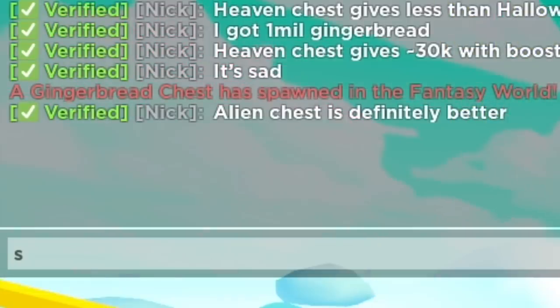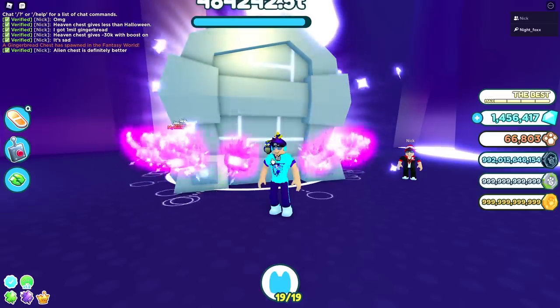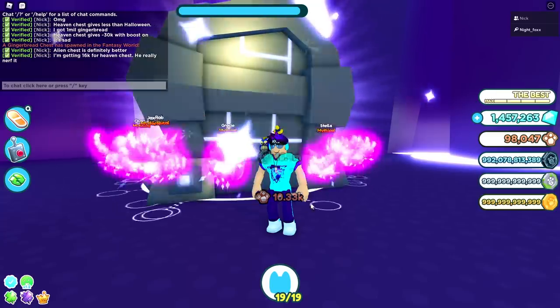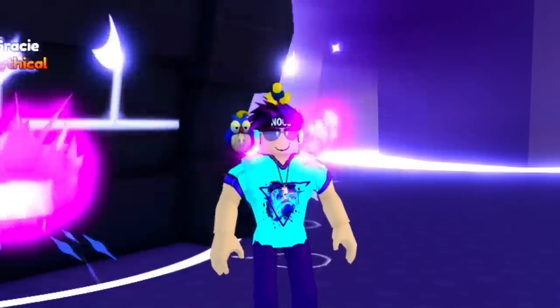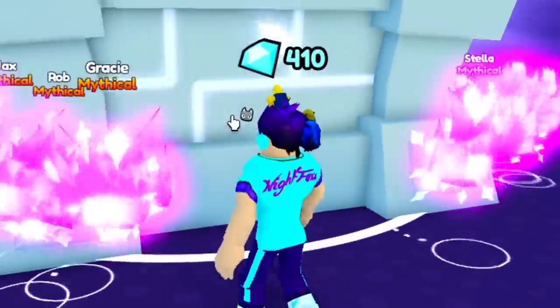And Nick does say the alien chest is better, so let's go ahead and see if we can find that. So we were at 5,000 for the regular one. We're at 11,000 here. 10,000. Oh man, this is going to be rough. We're going to have to boost it. That's what we need to do. We need to boost our luck here because this is ridiculous. This is so bad.